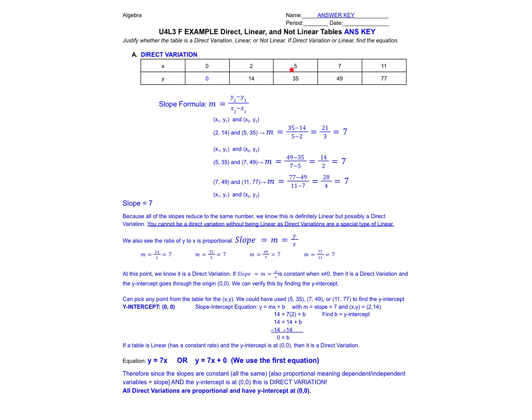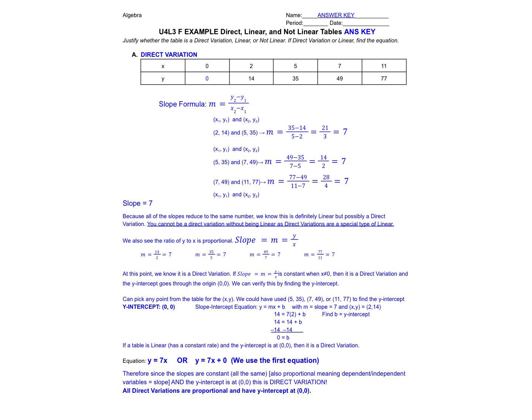Notice that 35 and 5 are together, so they should be lined up over each other as well. Doing a similar idea for (5, 35) and (7, 49) on the second one, take 49 minus 35 over 7 minus 5. That gives me 14 over 2, which is 7. And a similar answer when I do (7, 49) and (11, 77), that also gives me 7 as a slope. Because all of them have the same slope, this is a slope of 7.